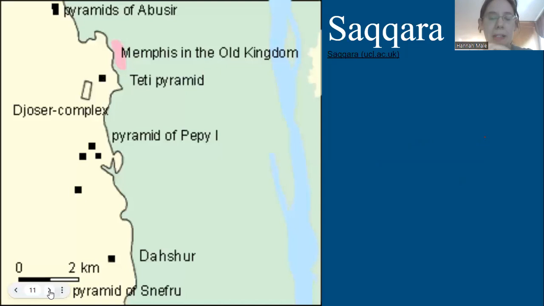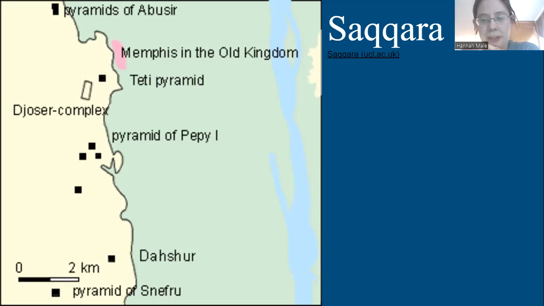And then, like I said, you have multiple burial grounds used in the Old Kingdom. So you not only have Giza, but you have Saqqara as well. And so this is, again, the full site of Saqqara. So like Giza, it has multiple archaeological remains and multiple buildings on it. It was also used, again, for non-royal burials in the New Kingdom as well.